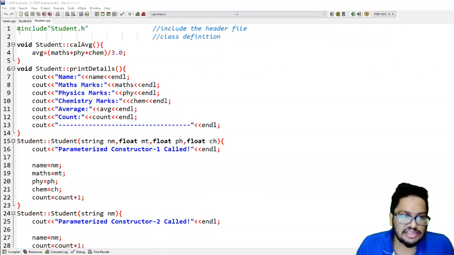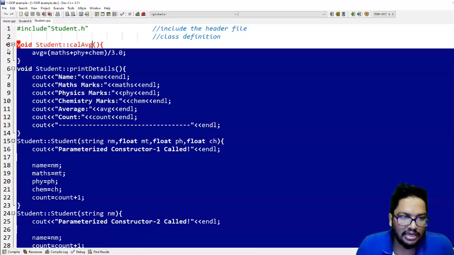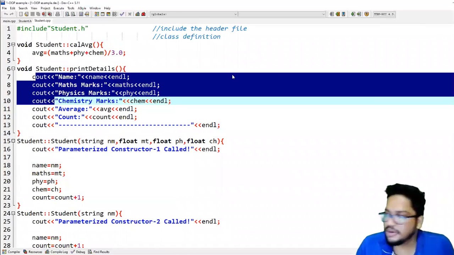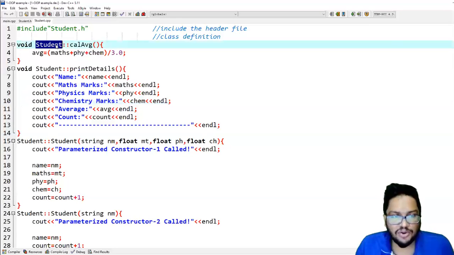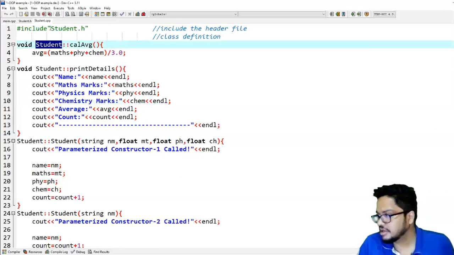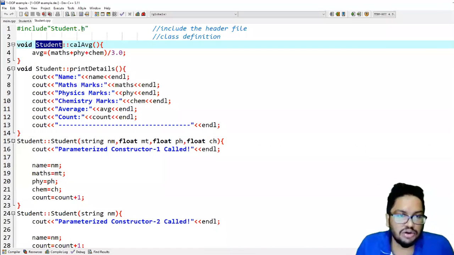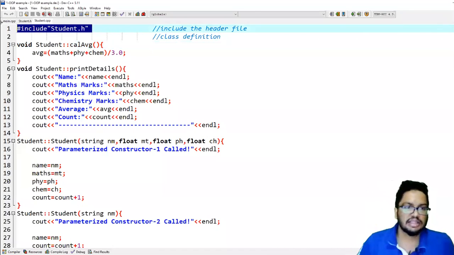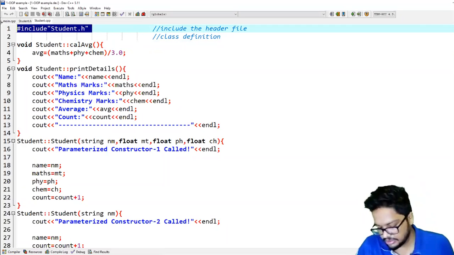What we mean by class definition is the member function definitions, and you have to include them in a file called a CPP file, the class definition. In the CPP file also, the file name has to be the same as the class name, right? And also you have to include the header file here as well, in the CPP file or the class definition.